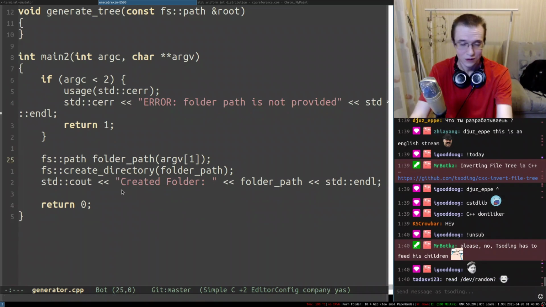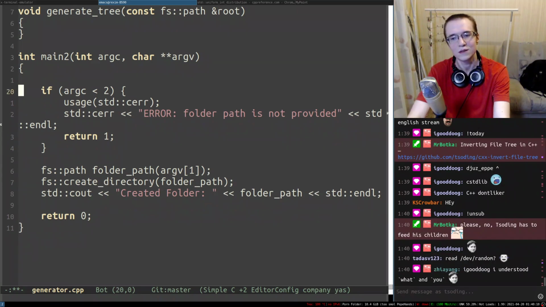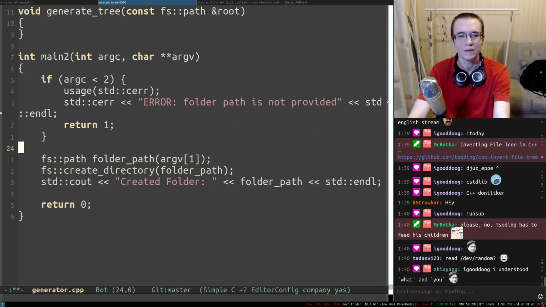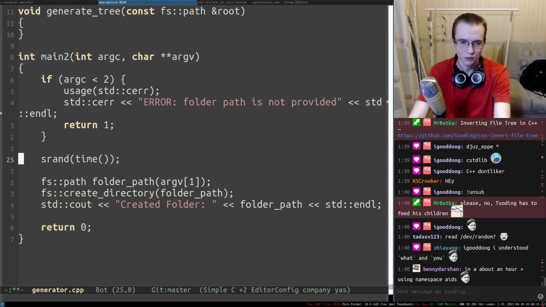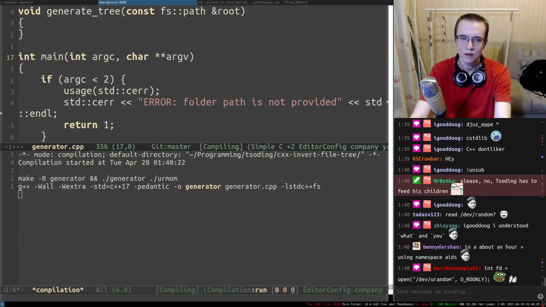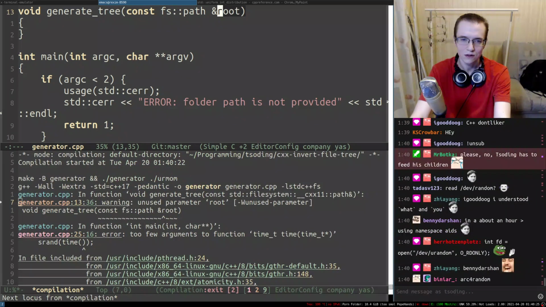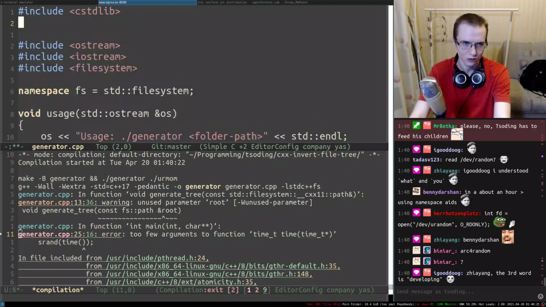Okay, so maybe I can seed this thing somewhere here. It's random time, and probably also need a time. Main 2. I think it has to be also ctime.